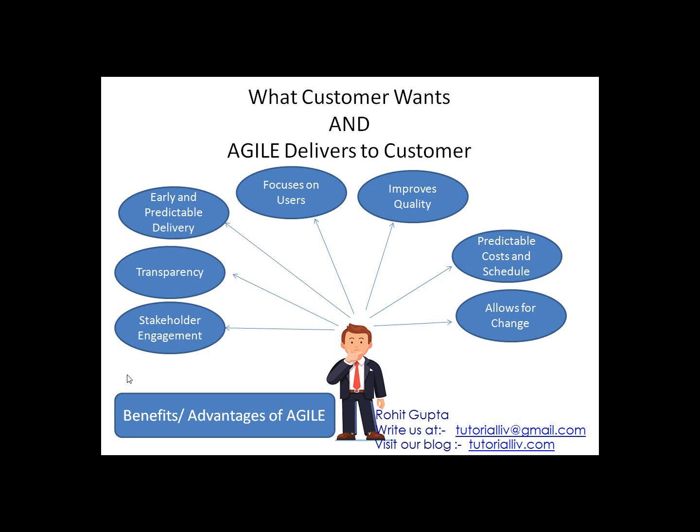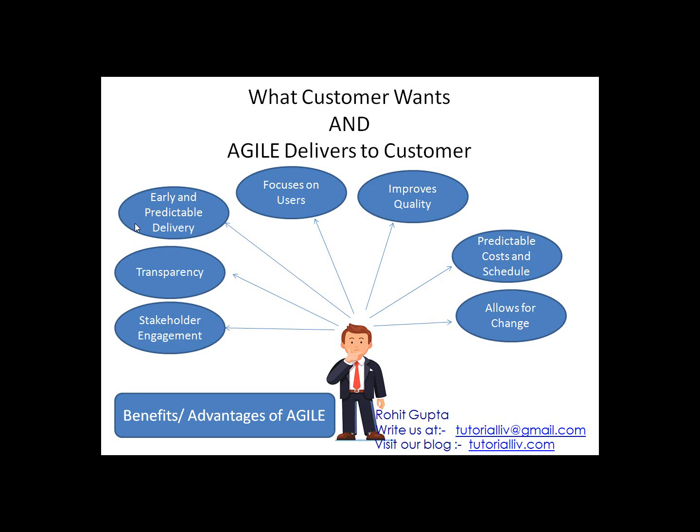To understand this, we need to understand the mindset of the customer. What does the customer want when he comes to us for a solution? He needs the stakeholder, business, and client to be actively involved in software development activities. He should know what's going on, and that's the transparency part. He should know what the developer is working on, which developer is working on which part, and when he is going to deliver that part. He is also looking for a predictable time when we are going to deliver the solution. In Agile methodology, once we plan a sprint, or a smaller solution delivery, we know it will be delivered within 2 weeks or 4 weeks, maximum 4 weeks. So the customer can predict that the particular part of the solution will be delivered in that timeline.